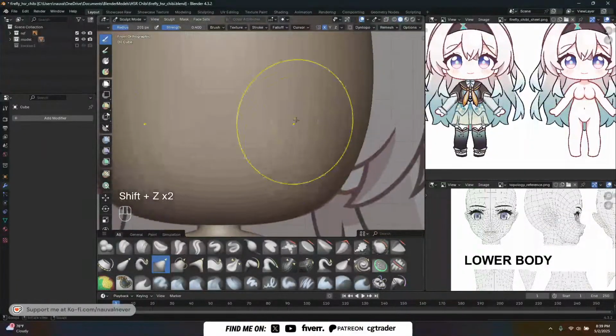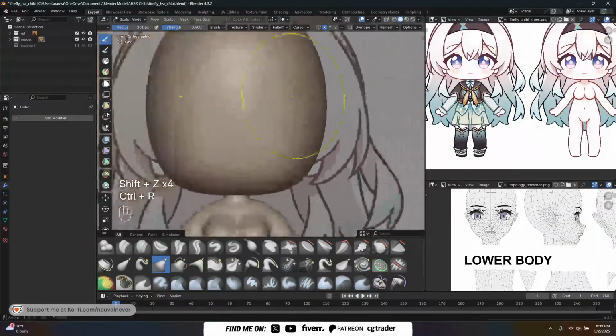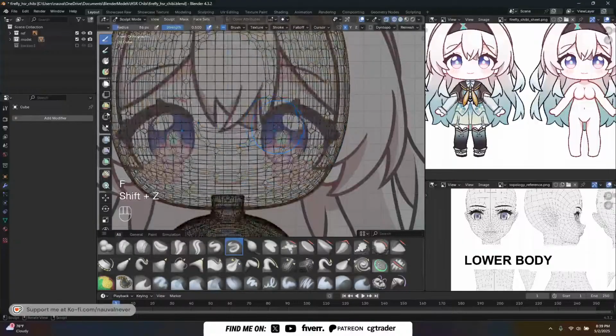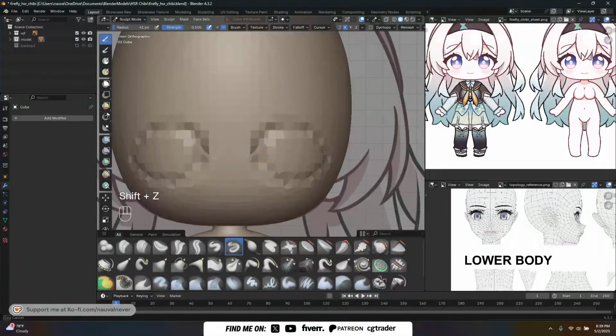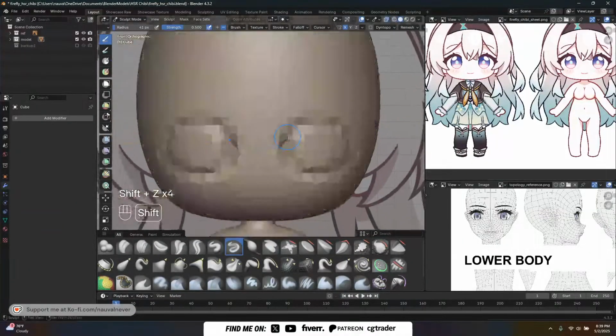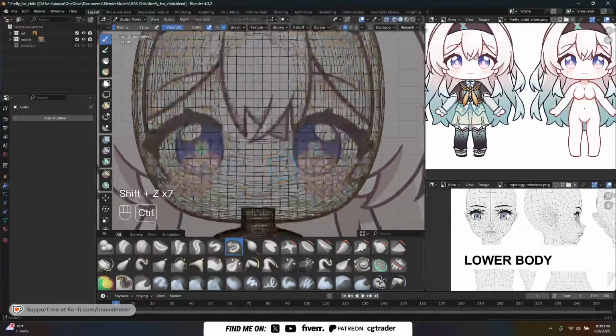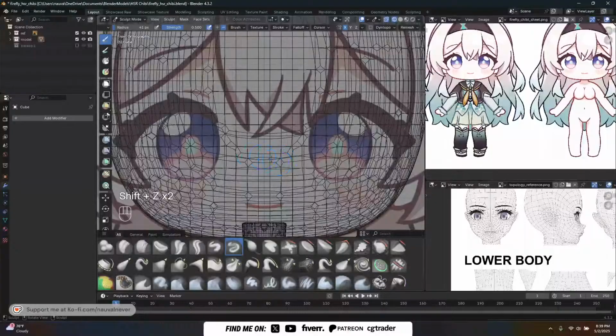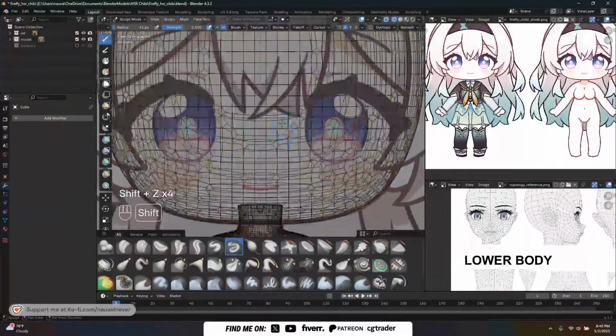And we can start carving the eyes. What I like to do is simply trace the eye shapes. So we trace the eye shapes and the nose, imagining where the nose should be positioned.